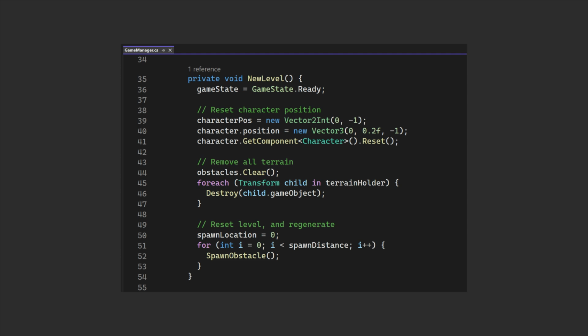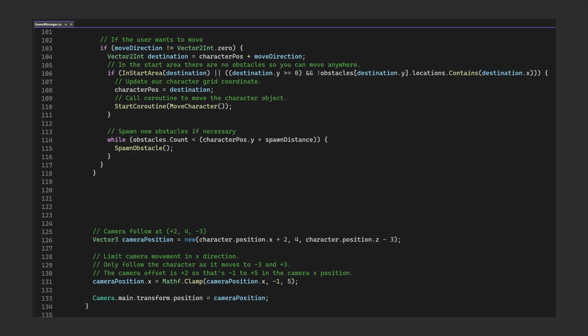As we don't have a UI yet, let's add in a key press to reset the level. So in our update method, after doing our movement, we'll have an extra if statement to check for this. Firstly, we ensure that the game state is dead, because I don't want to restart partway through a level. That's not strictly necessary, it is a shortcut after all, and the space key was pressed this frame. If all that's true, then we call our existing new level method. Remember, that was designed to remove all the game objects and reset all our variables before generating the level, so it should work great.